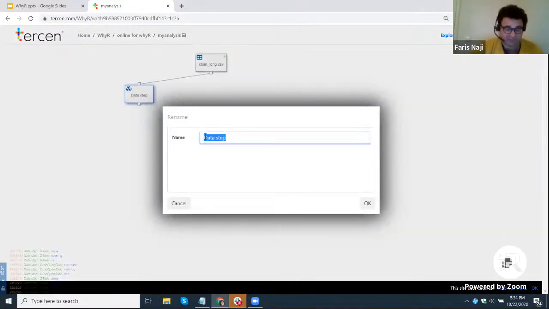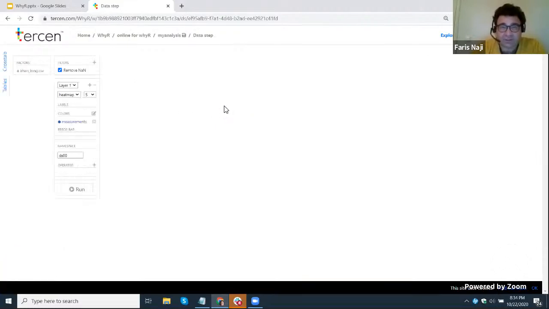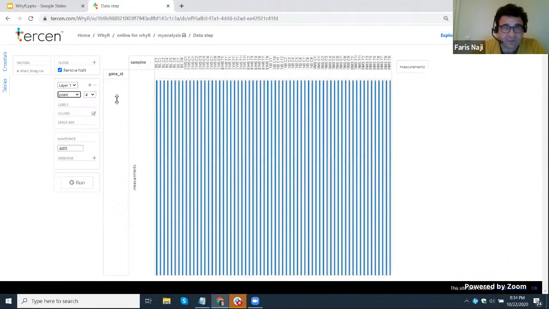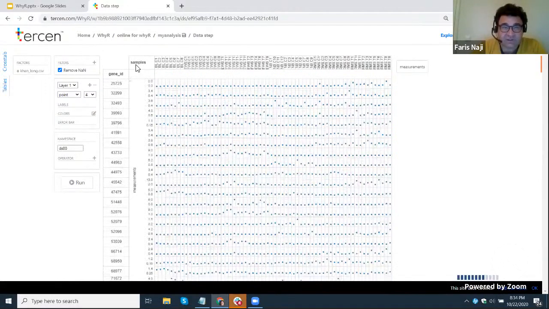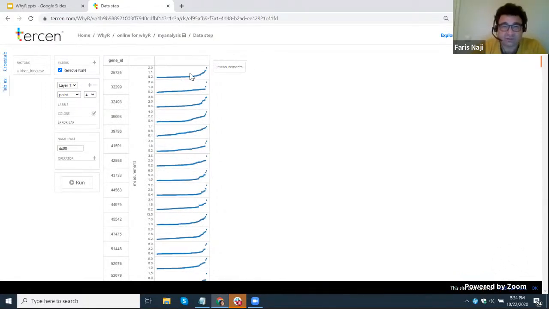I will rename this data step and call it a heat map because we will come back to it. But I'm going to duplicate and show you some concepts of computation now, which are using what R is doing and how we use R. So here I open it again. It's the heat map. I'm not going to use the coloring. I'm just going to go into point mode. And maybe I'll actually remove the sample grouping. So this is exactly like in tidyverse when you group. Here I'm taking away the sample group by. So now we have all the data points for each gene in each cell.